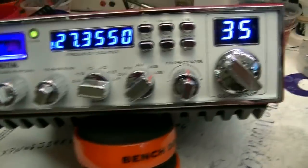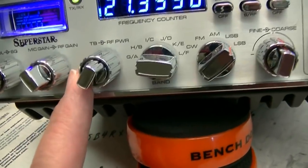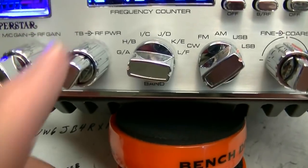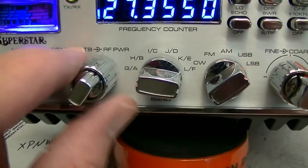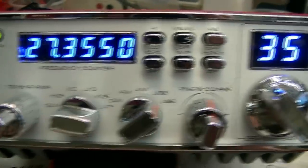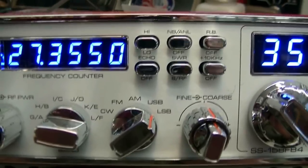Okay, got her all put together, and thought I'd do some more power checks. This radio has an RF power control on the front. The 158EDX did not. It had an echo control up here. This one has talkback and RF power in place of the echo control. Now, the echo is just a push button. Just push that and you're in echo mode. Echo's preset and they're on the board.